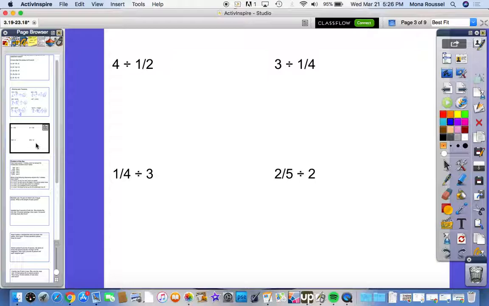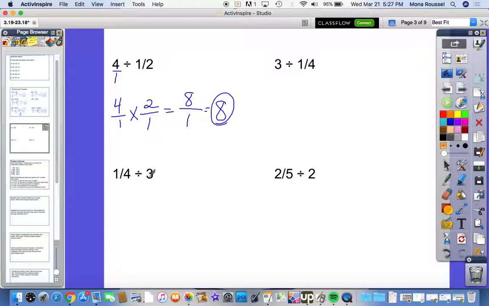Now when you're dividing with whole numbers, we have to remember that we have to make the whole number into a fraction, just like we did when we multiplied. Then we follow the same steps. We keep, we change division to multiplication, and then we flip the 1/2 and make it 2/1. Nothing can cancel, so we multiply. 4 times 2 is 8. 1 times 1 is 1. 8/1 is improper, and it equals 8 wholes.